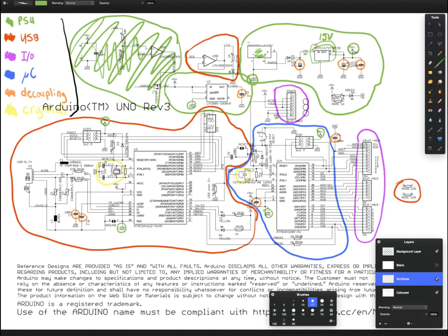These capacitors, which I've circled in orange, we're going to talk about them a bit later with the decoupling, but the last part we need to look at is just an LED that turns on when there's power, nothing really special. We're also going to look at this, which is actually a 3.3 volt regulator. You can see the 3.3 volt net label there. So what this chip does is it takes 5 volts in and it gives you 3.3 volts out.